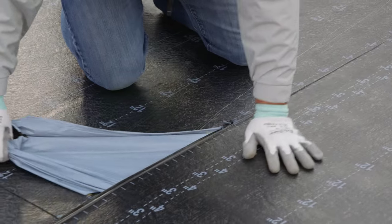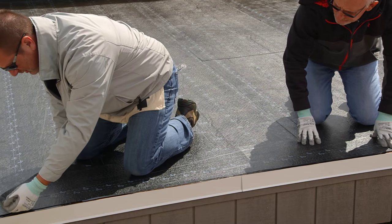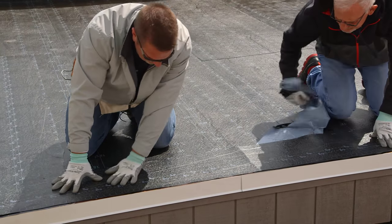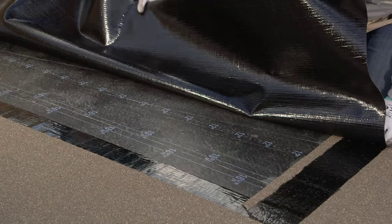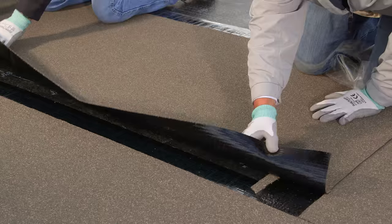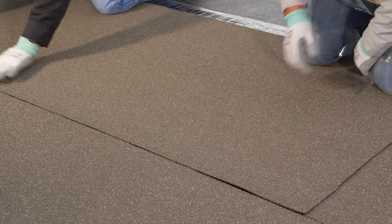In this video, you'll learn common practices for low-slope residential applications, including why the Owens Corning Deck Seal Roofing System is a preferred choice. The Deck Seal Roofing System is a self-adhered mod-bit technology, which is often preferred because it is an easy, clean application with no fumes, odors or smoke.